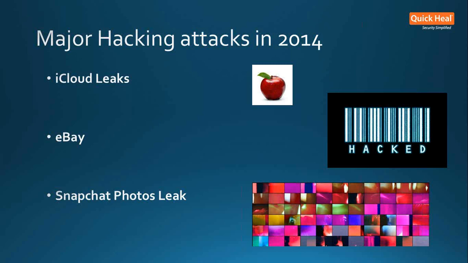Snapchat photo leaks. By default, Snapchat deletes your photos and videos once you log out of the session. However, most users of Snapchat employed an Android and iPhone app called Snap Save to save their photos and videos. The app uploaded all the content on its central server that was controlled by the hackers. 13 GB of data was compromised as a result. In this event, termed Snappening, 90,000 private photos of people were leaked on third-party websites.